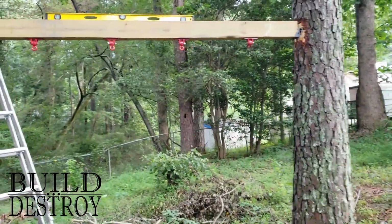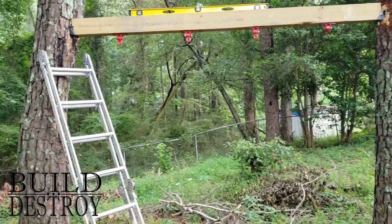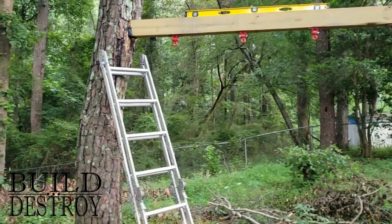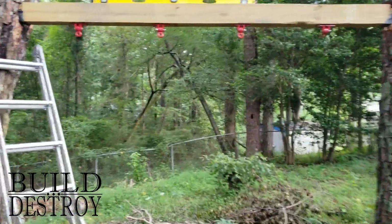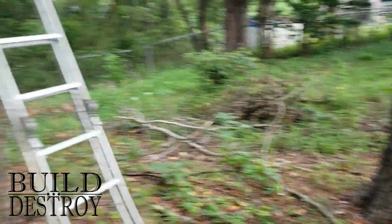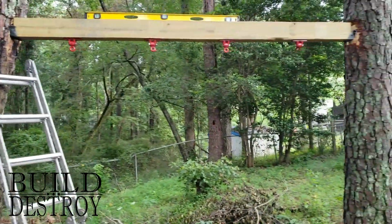All right, I got it up there. This is real rough, but I got it up there just to check my level. This ladder, I didn't even have to buy it. Whoever owned the house before me left it, so it's a win-win. But let's go up and check our level. I just want to tell you, everything I did was rough. I had to really eyeball everything. I used a few measurements, but everything was a rough measurement.